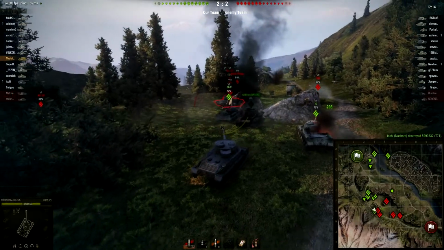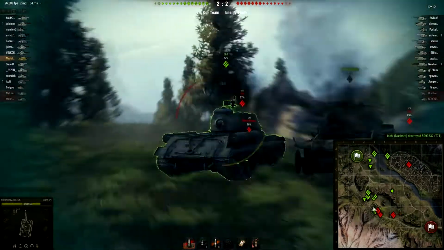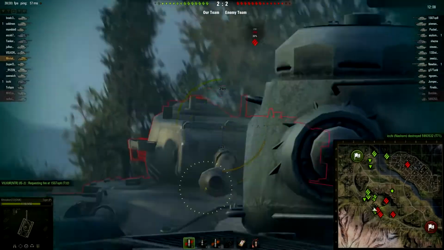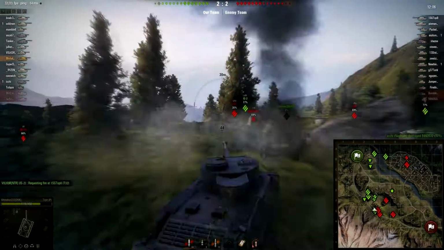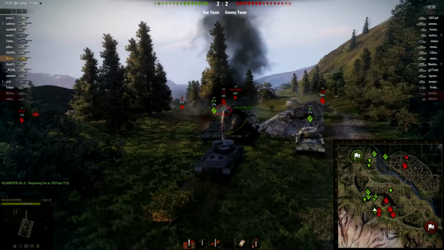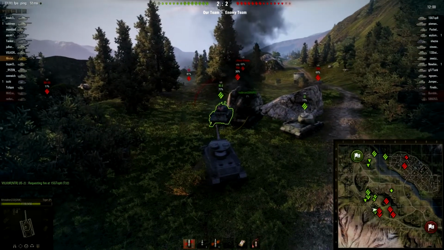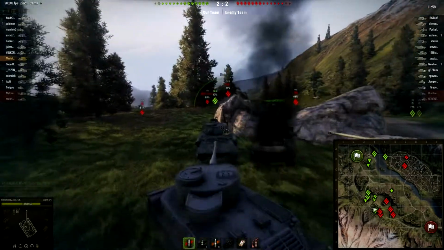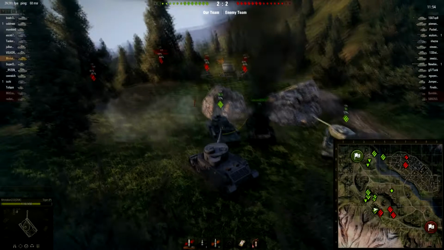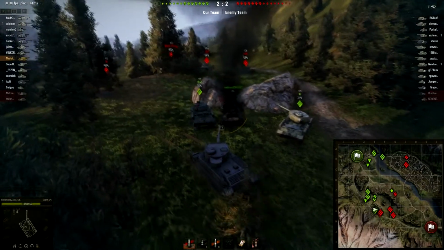Try to take another sneaky little shot there in the rear. And it's good. Did you see that? That was another good thing. He pulled forward. You can see that the T-32 was starting to look at him. He pulled forward to hide behind that IS-2. Very, very good. Now T-32 is looking elsewhere. Goes up there and takes a shot for 219 damage.